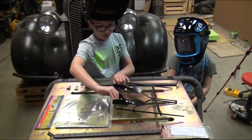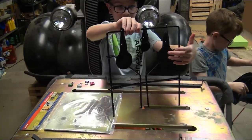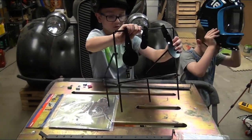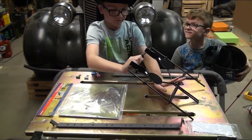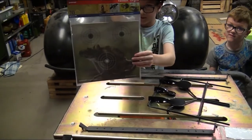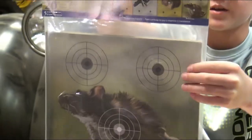So my dad bought this target on these things. The sticker would go here, here, and here, and they just flop up and down. And these things come up, and you just put it in the grass, I think. And he also got these paper targets with animals on them. I don't know if you can see, but it has animals on there.